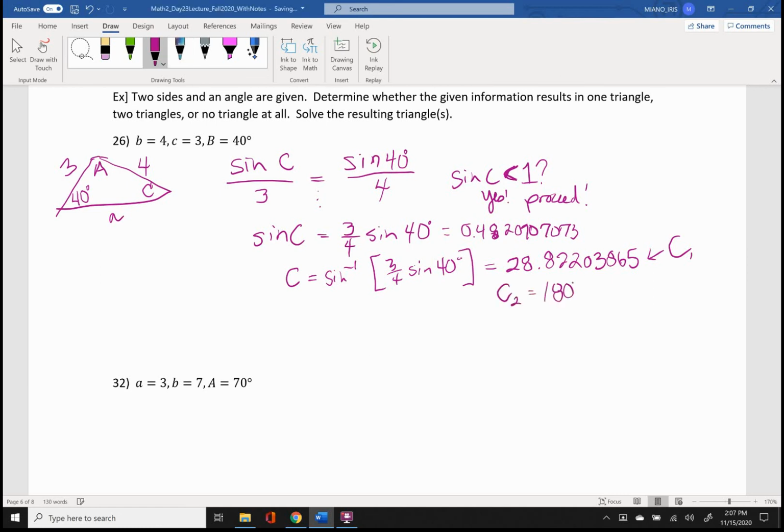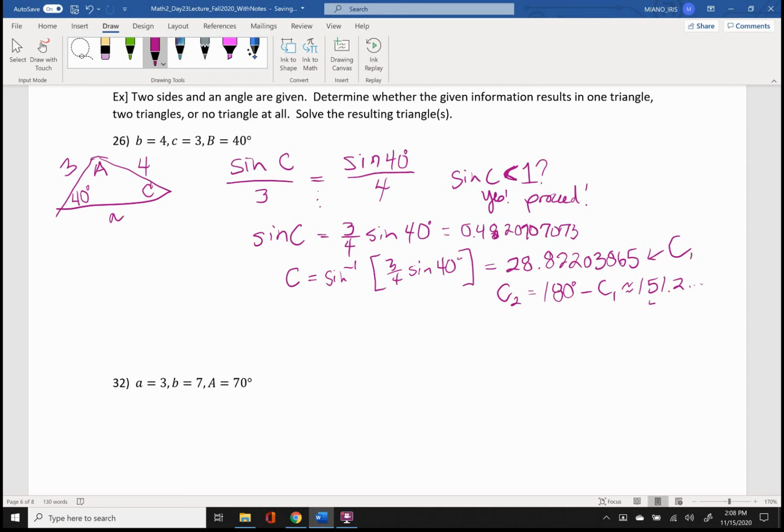So this is 180 degrees, and this is a degree measurement, okay? The possible value for C is going to be 180 degrees minus C1. So what would that be? Well, that'll be approximately equal to, because I did this ahead of time, 151.2 and some change. Okay, it turns out that we don't need that expansion here, and I'll tell you why. Consider this value as being the other possible C value.